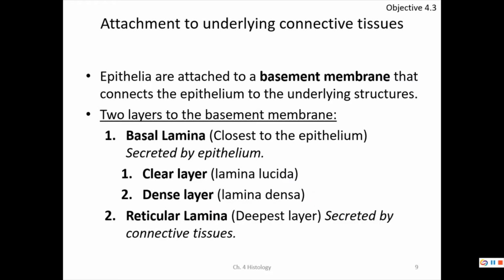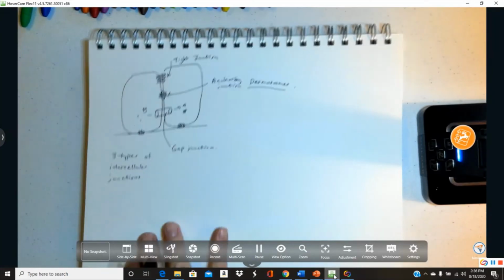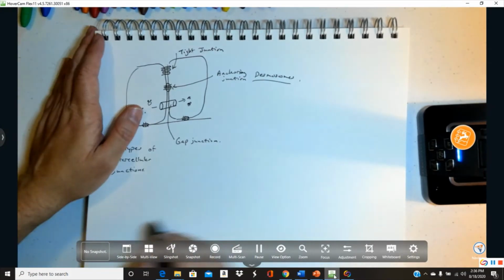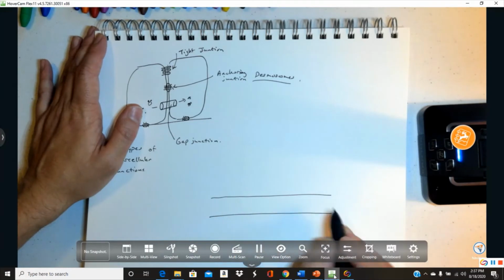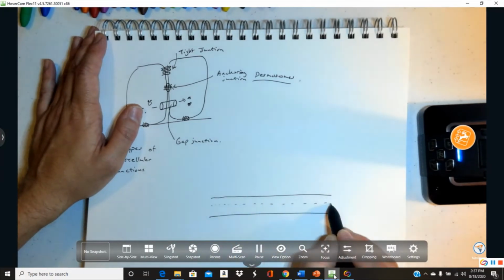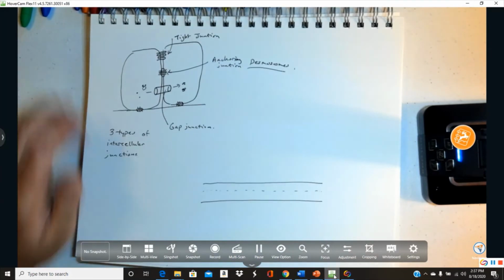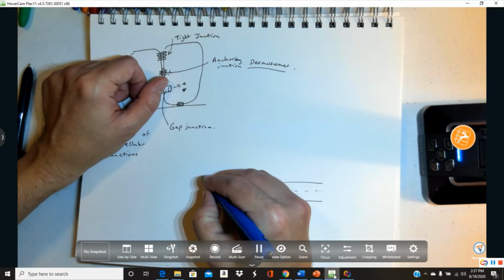Now, also, we have what is called a basement membrane. As we talk about basement membrane here, I'll sketch a little bit. I have this thing that is kind of here like that. I'm going to put a dotted line in the middle. And then on top of that, I'm going to put some cells.